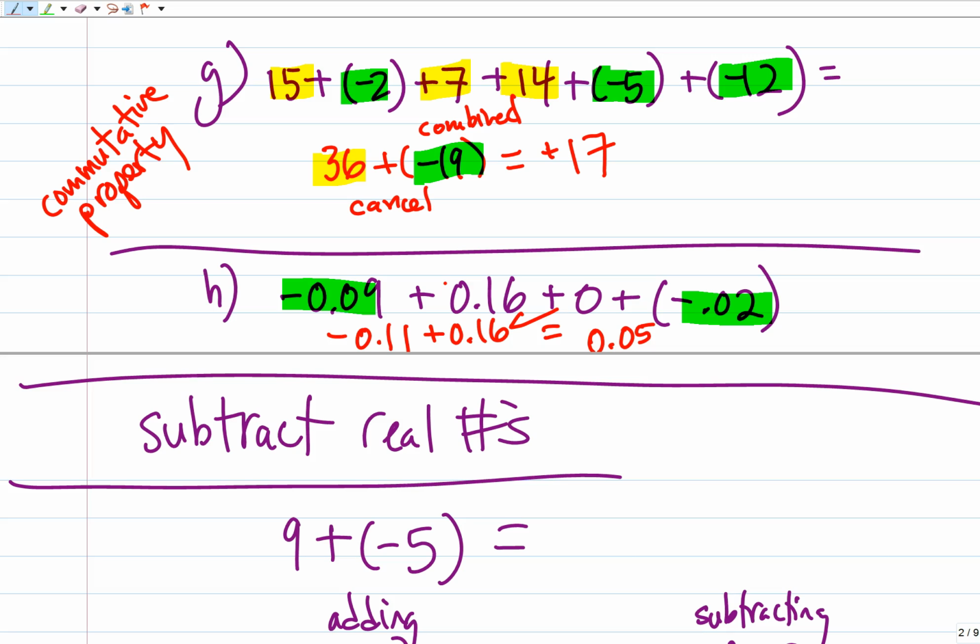And what irritates me is because the way I teach subtracting real numbers is to turn it into adding. That's really our only step. And this is a skill, whether you're using your calculator to do a lot of this or not, you need to have this skill, especially as we get into the algebra, how to change the subtracting into adding. Why do we want to do that? Because if I can learn that one step and change it from subtracting to adding, all of a sudden I made the question very easy. The adding is a piece of cake, 90, 95% average on that test versus a 60%. So if you can learn that one step, you turn this skill into something much easier. Make sense?